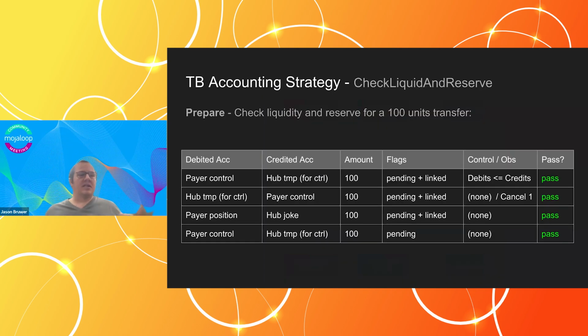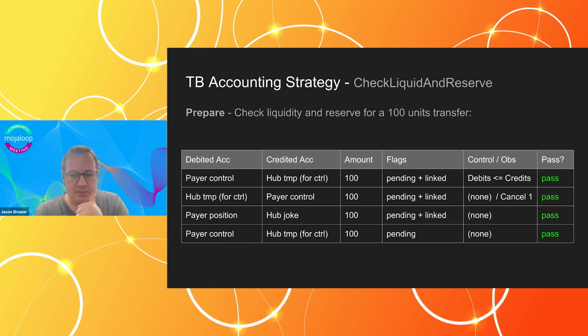If anyone is interested, we can always schedule separate sessions where we talk about this in more detail, and there might be feedback from some of the Mojaloop community members on how exactly all of this is occurring. But this is just a shortened version of what's actually happening.